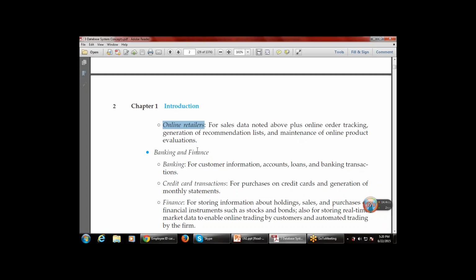For dealing with customers, seeking customer information, what is the amount payable, what is the amount receivable, and the accounts, loans, banking transactions, that is also covered under banking. This is all what we maintain with the help of the database management system, or database applications. In the same way, credit card transactions and finance transactions are also handled.